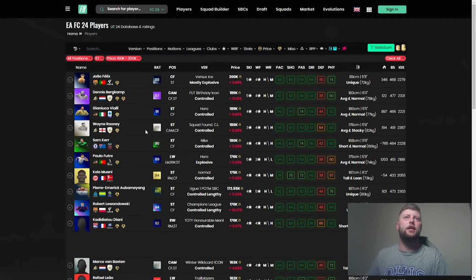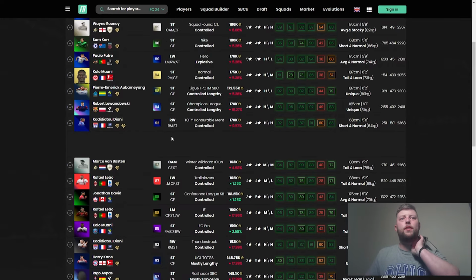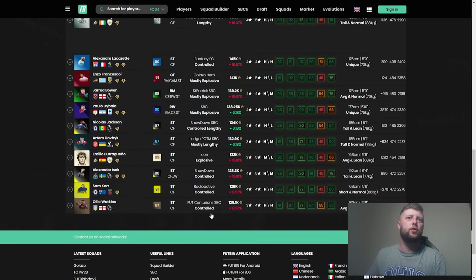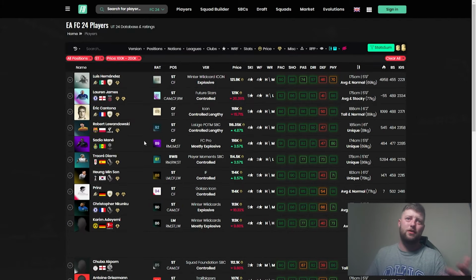We see the Felix Icon, Bergkamp Icon, Sammy Kerr. You can see where the shift has gone as we come further down. You've got a couple of, obviously, Lacazette from the Fantasy. You've then got Enzo and himself. A lot of these tend to be SBC cards more than anything because they're cheaper.